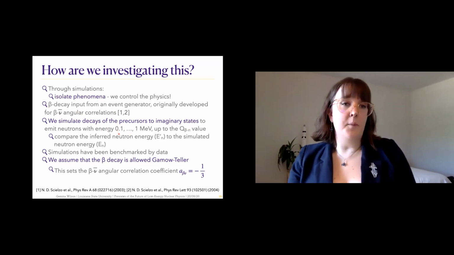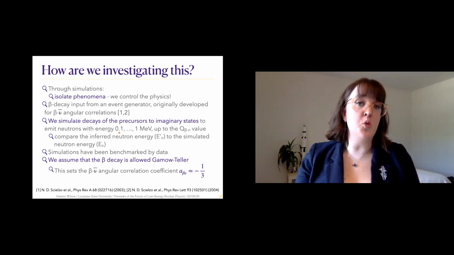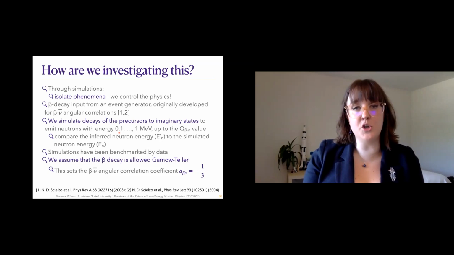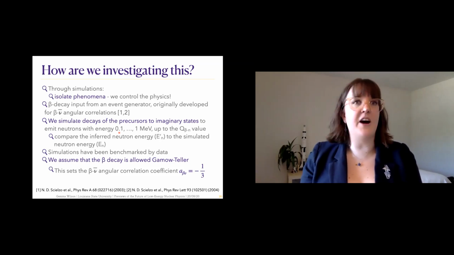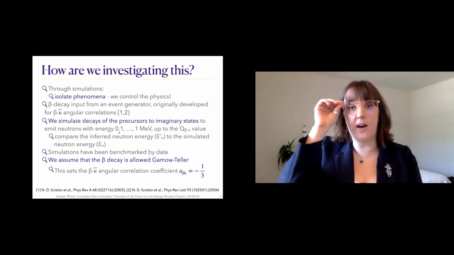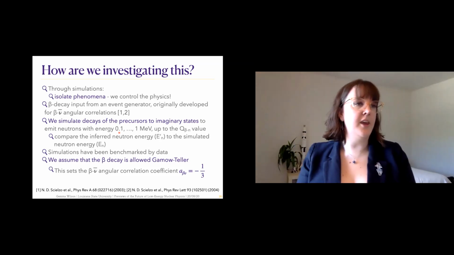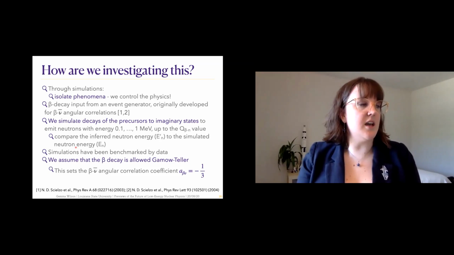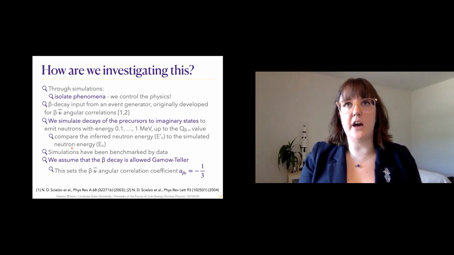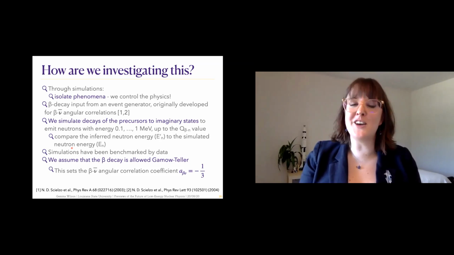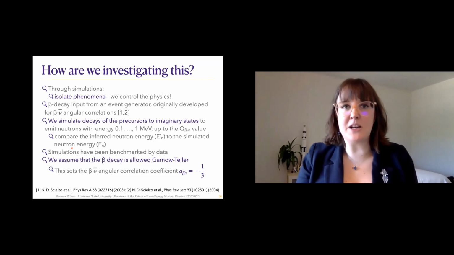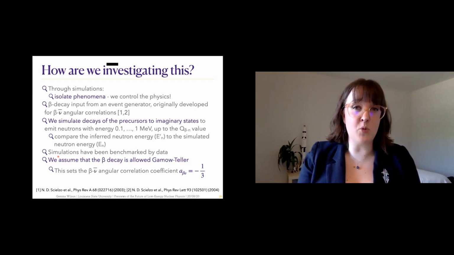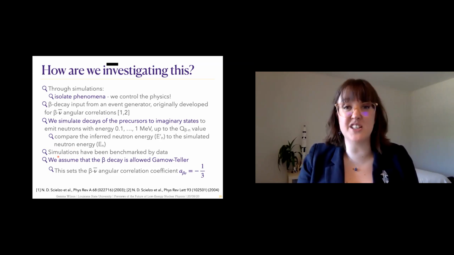Then we can compare the inferred neutron energy to what I know the simulated neutron energy should be. So I can compare my 100 keV neutron to the value that I'm inferring to see how well we're actually inferring this neutron energy. The simulations have all been benchmarked by data, meaning that we're simulating the recoils and we're simulating precursors inside the BPT, which is an experimental setup. And so then we can compare all the physical measurements we've made to our simulations to know that our simulations are actually working.